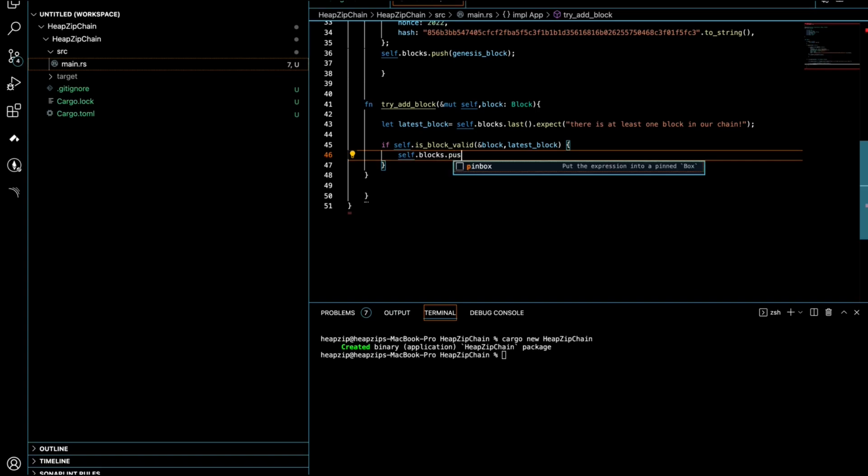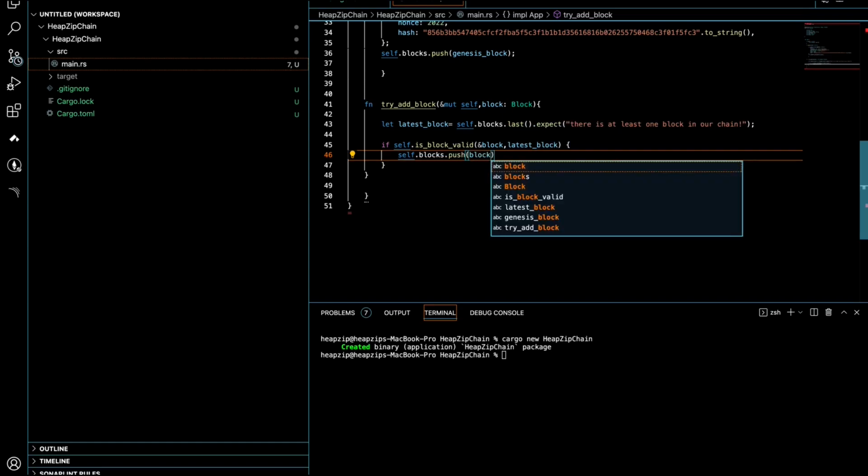So here we check if everything is okay and it's valid, then we push the block.